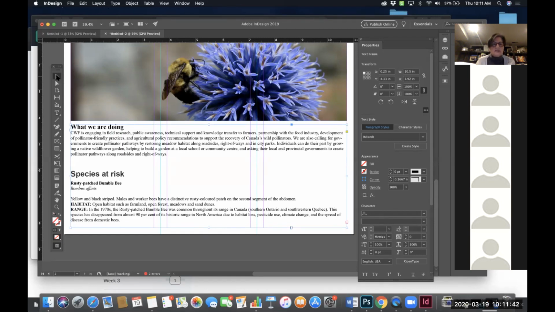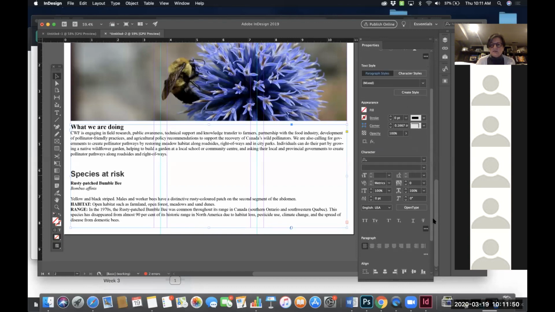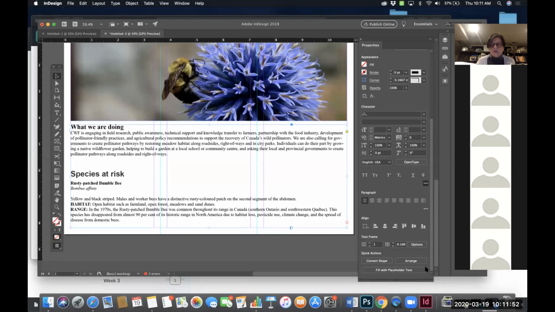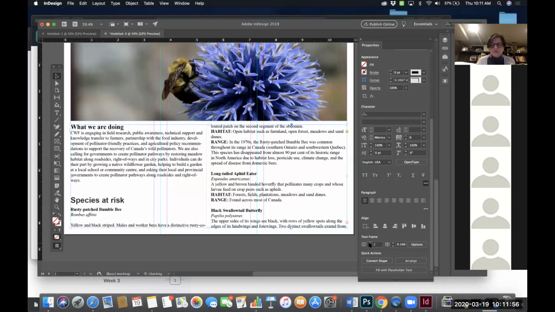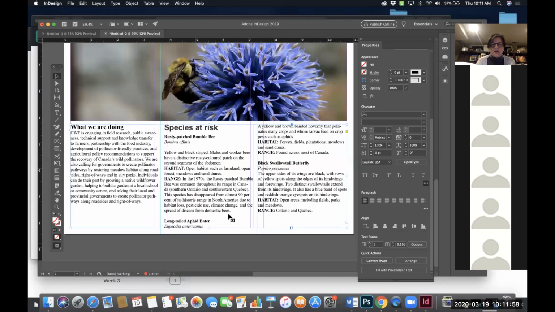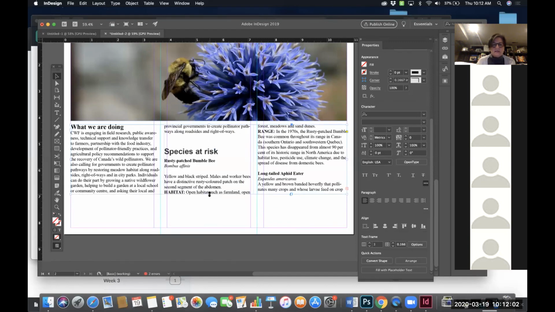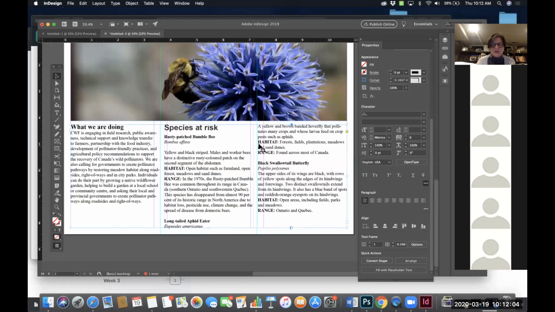Again, selection tool to select the text box as a text object. Click, scroll down to the bottom of your properties to text frame, and we're going to increase that to 3 columns. That way I can have a range of flow with the text. Now the problem is, look at our gutters. Ew, it didn't cooperate with the gutters, right?